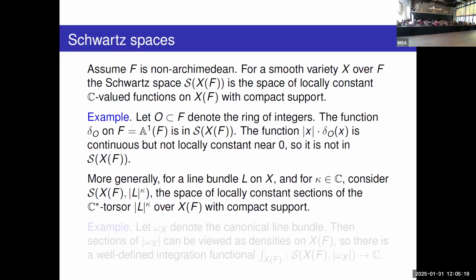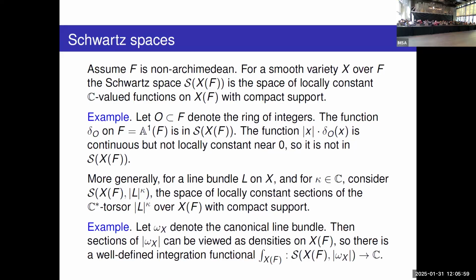More generally, we're going to consider twisted things. For example, a line bundle, which is given by some transition functions with respect to an open covering. If you have any character of your field, for example, just take a complex power of the absolute value, apply it to the transition functions, and out of the algebraic line bundle you get this C-star torsor, and you can consider sections of this. In this way, for example, if you apply this to the canonical line bundle, you get things that you can integrate.